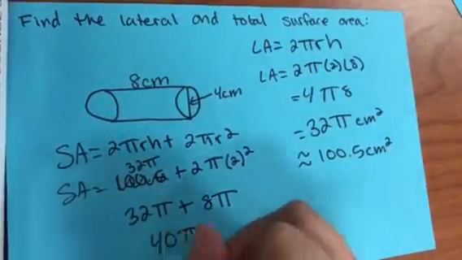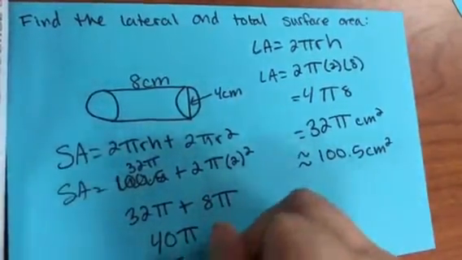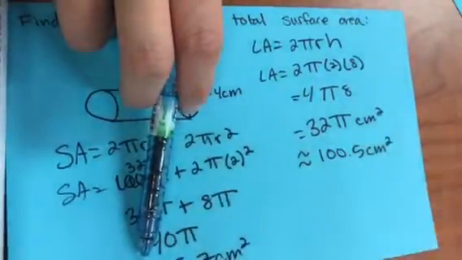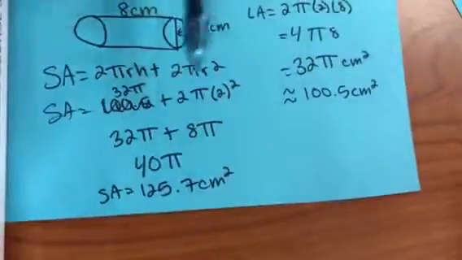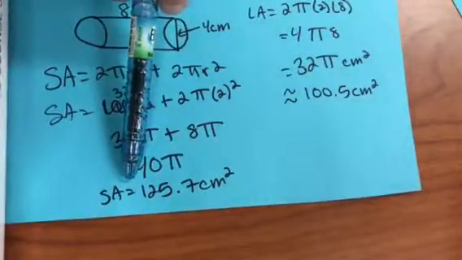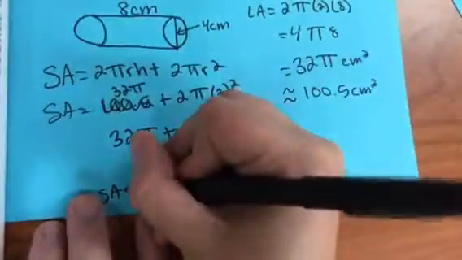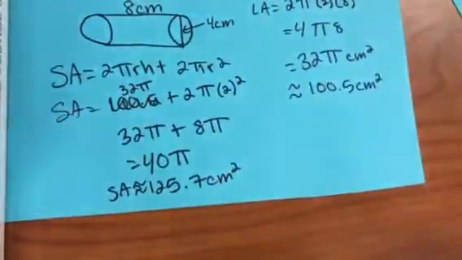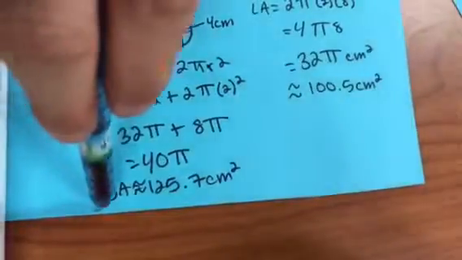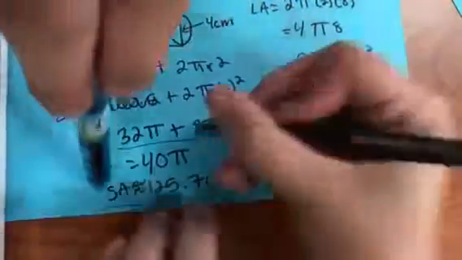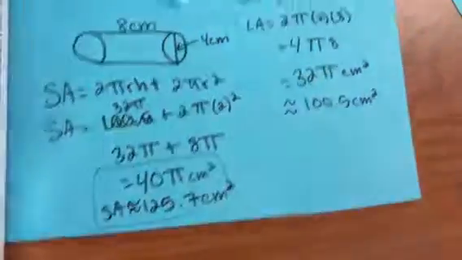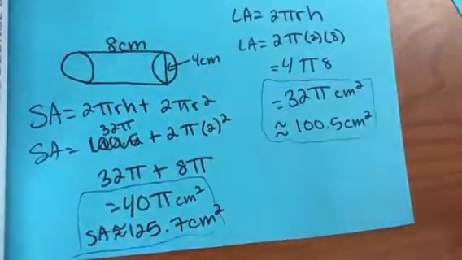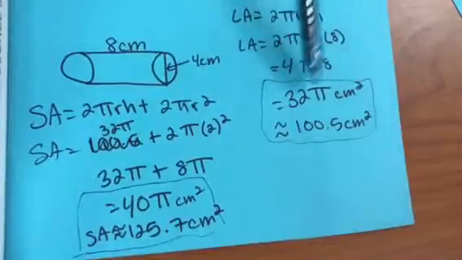My answer is 125.7 centimeters. Raise your hand if you know why this is wrong. Oops, sorry, we can't see it. It should be approximate, not equal. Technically, both of these are our answers for total surface area. One is equal, one is approximate, but they are both your answers. Same thing with this one over here. If you want to leave it in pi form, it just looks so cool.